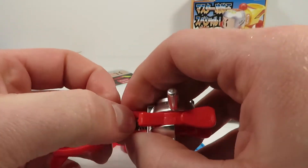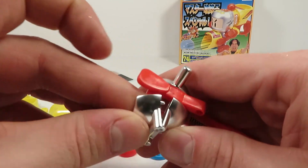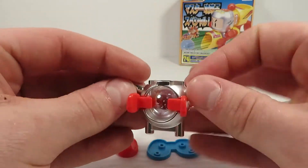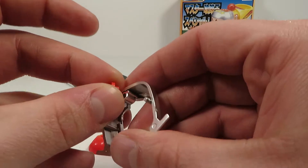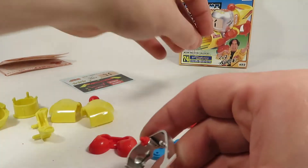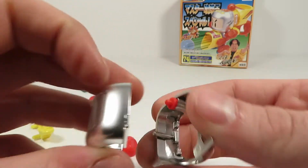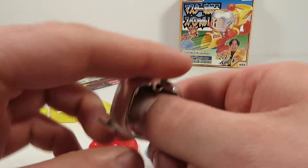There it is. Let's try that again — I've actually had this happen a few times where these springs just go flying out. Do you guys see the hair that got caught in there? I don't even know where that hair came from. Now I guess we'll just complete the bottom part of the frame, put that on there, and you can load a Vidama in there. There is the completed core. Now we'll start building the head. We've got the back, and for some reason we put this little red piece in the middle — maybe by making it out of a different material it prevents breakage. I've seen other bomber-type Super Vidaman built this way. I think it's to prevent some kind of breakage by making it out of a softer plastic. And that is the head completed.